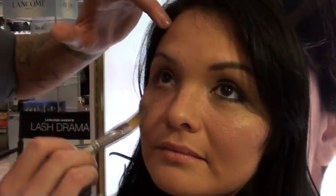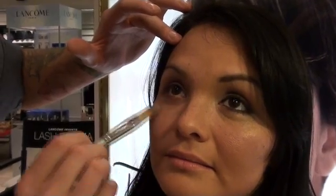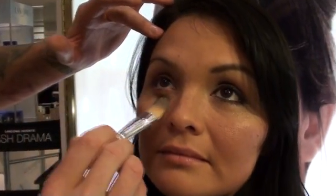Now, because this is more of a protector, sunscreen 30, you want to make sure wherever the sunburn comes, you know when you're out in the sun and you get sunburned? Yes. This is going to help prevent that with the SPF of 30. So we're going to put it on top of your cheekbones mostly, get rid of all of that color discoloration, and you can take it right up closer to the eye. But see how little I use? I didn't put it everywhere. Now I always say at home, if you have the wrong color foundation, you have to put it everywhere. Yes. So you don't have that line right here. You ever had that happen to you? Yeah. Okay. That's why I don't wear it. That's why you don't wear it, exactly.